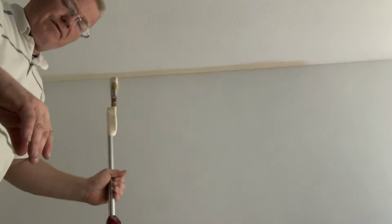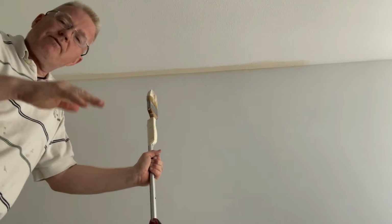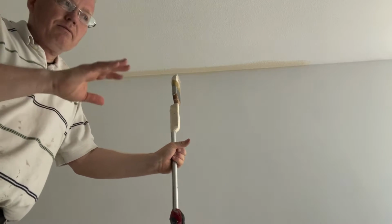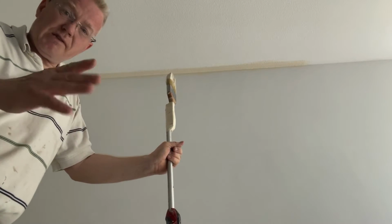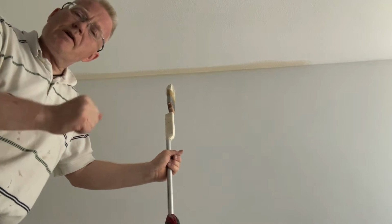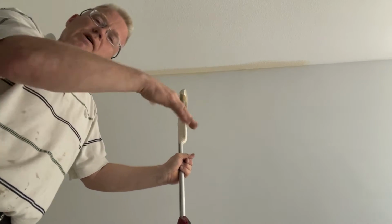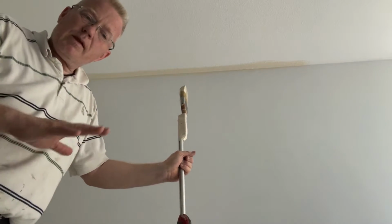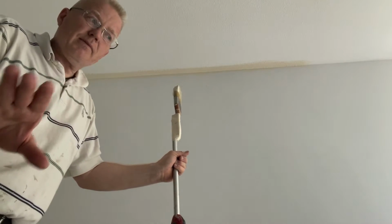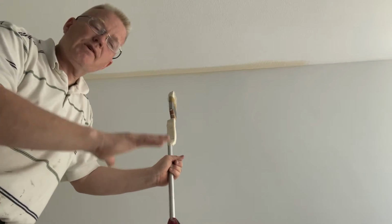Here's a suggestion for those of you who paint. Get yourself a removable pair of shoes, sandals. Make sure they're safe on a ladder, because they'll come off and they'll make you fall off the ladder. But maybe you're not using a ladder. You only walk in the room of the paint with the sandals, and you have your shoes outside of the room. I'll tell you, it's a great idea if you're looking to keep all of the mess in one area.